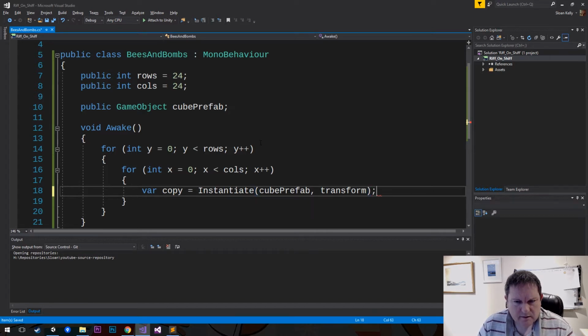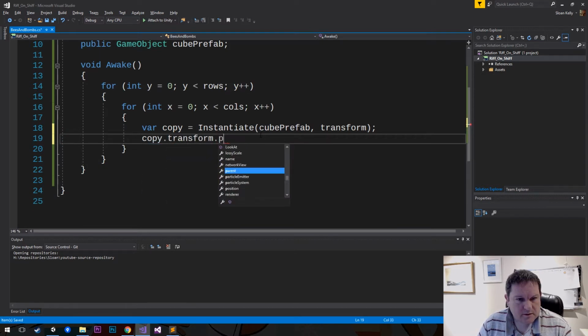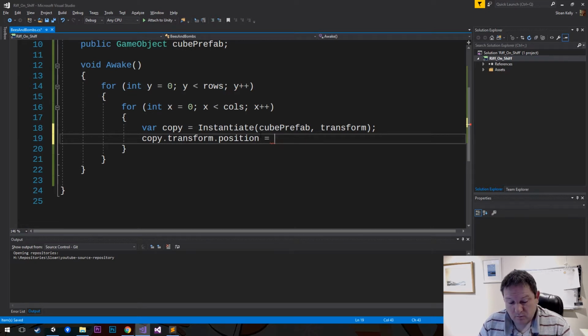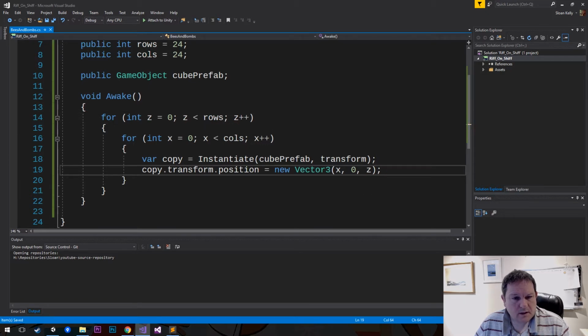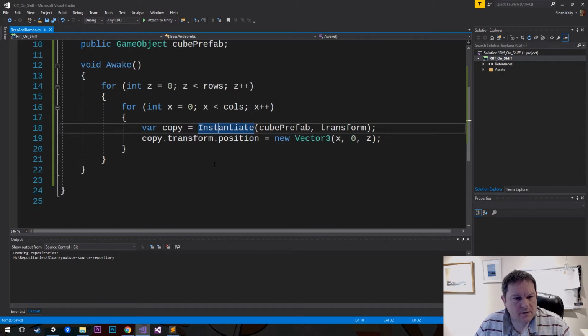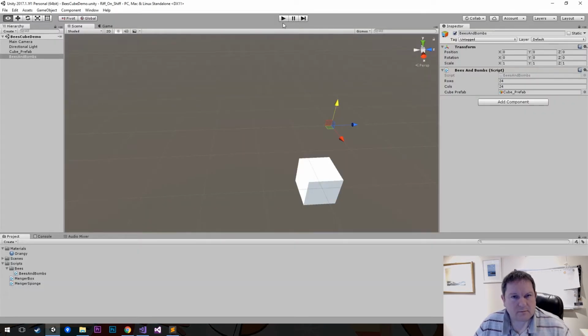No, I just want it to be there, and then I want to say copy dot transform dot position equals new vector 3, and then it's going to be x, 0, and then y, because actually it's not the y-axis we're going to do it on, it's going to be the z-axis. So in theory we should change this to z, and I'm going to let Visual Studio do that, and it's going to rename everything to z. And that should give us a whole bunch of cubes when we run the program.